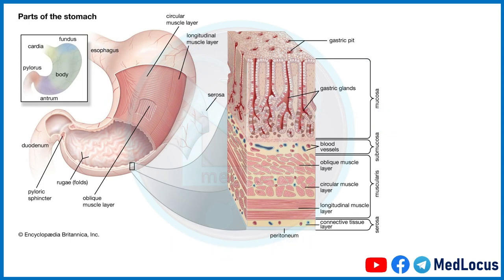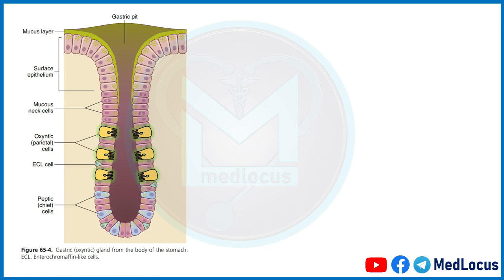Before moving to the mechanism of HCl secretion, let us first look at our stomach, where the acid is produced. This is the picture of the stomach representing the cut section of its wall. The cut section shows numerous gastric glands in its mucosa with gastric pits. From the gastric pits, the secretion of gastric glands, including the strong acid, is secreted into the lumen of the stomach. Now, from this, let us extract a single gastric gland for better visualization.